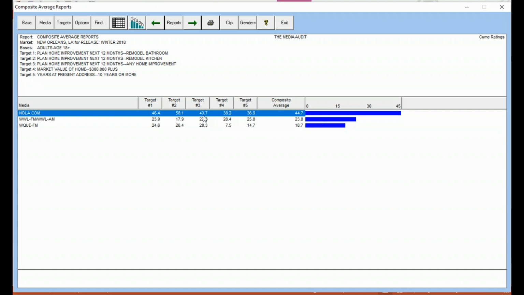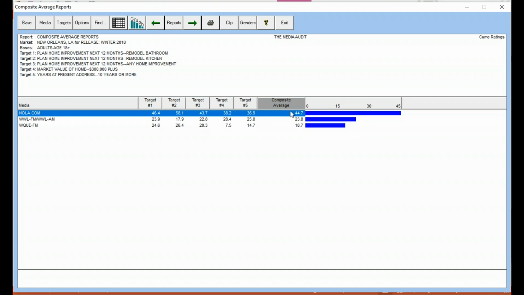So you can see individually that NOLA.com was at the top of the list just strictly for a project, but it actually ranks top of the list for many of these projects. I can make sure I sort on any of this. And yes, NOLA.com, resoundingly #1 reaching vehicle. The composite average just averages these and tells you whether or not, it's trying to summarize the data.